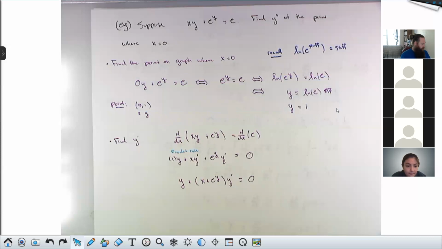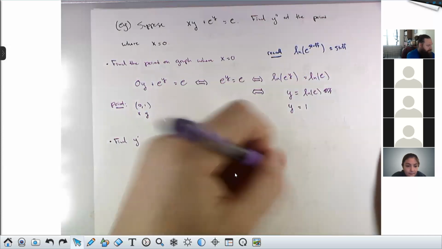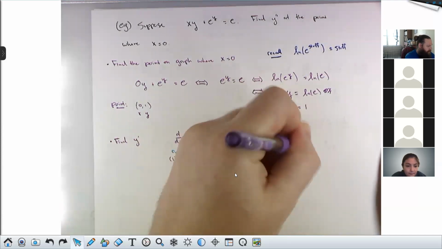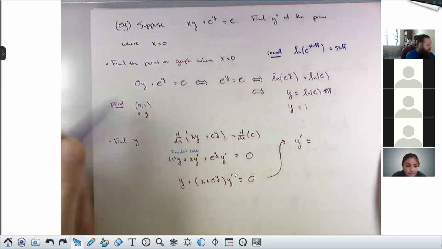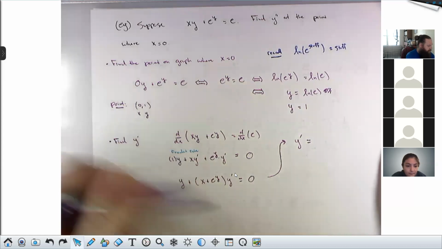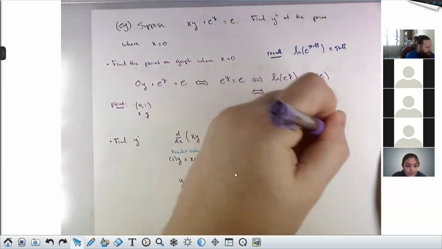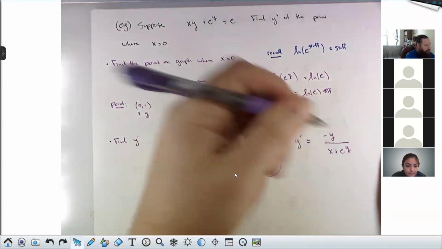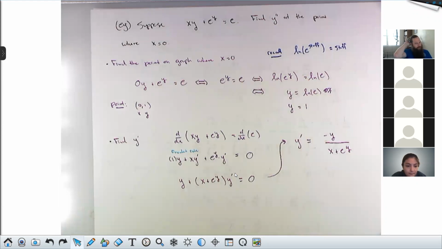Okay. All right. So now I've got this expression, which has a y prime in it. So you know what? I'm thinking we probably will actually have to. Let me go ahead and solve this for y prime just so we have that. But I won't work from there. I will work from this line on the next piece. If I solve this for y prime, I'm just thinking ahead. I'll need it eventually. I can subtract this y over and then divide by this. I get negative y over x plus e to the y. So we'll just tuck that in our pocket.